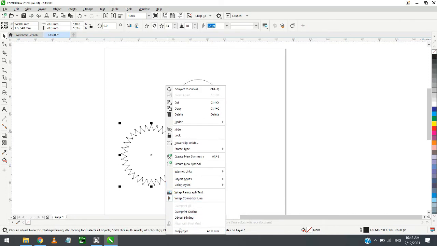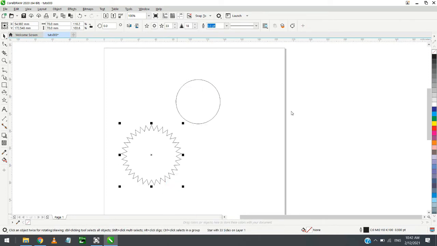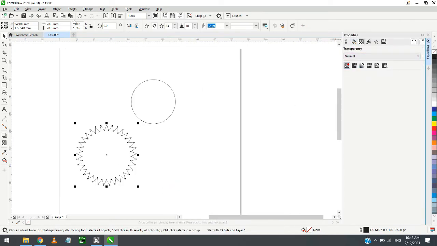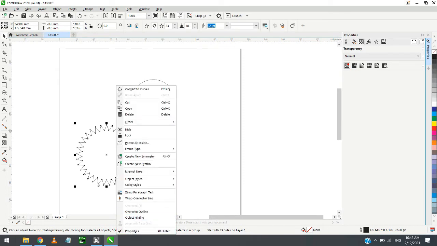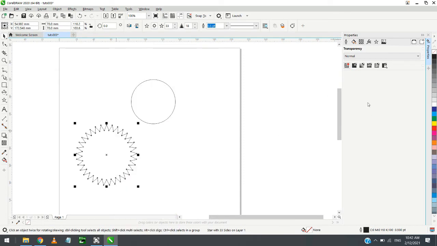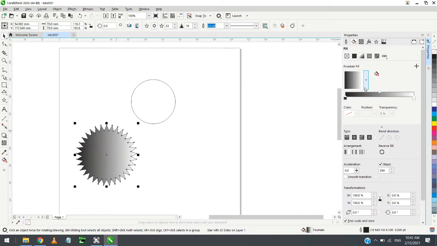So if you want to change some color properties, right click here on the shape properties, you'll have this bar here. It's for the fill and gradient. So if you choose gradient and we select the colors by double clicking on this black square here.